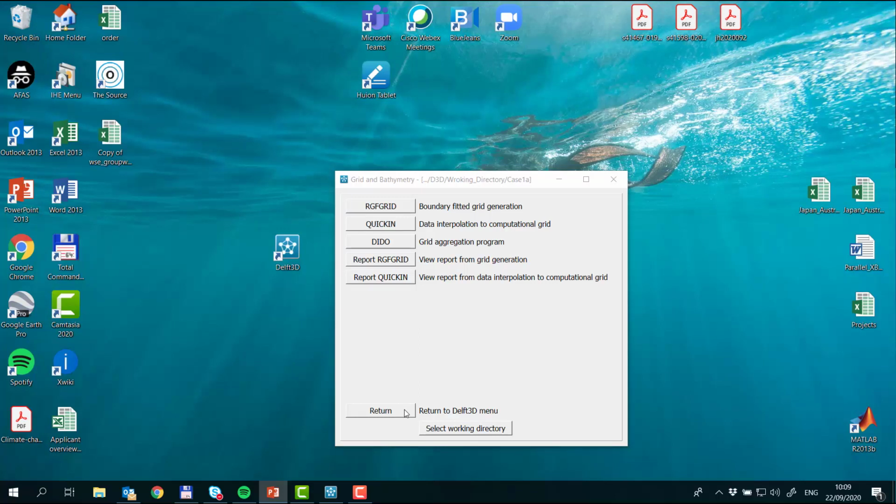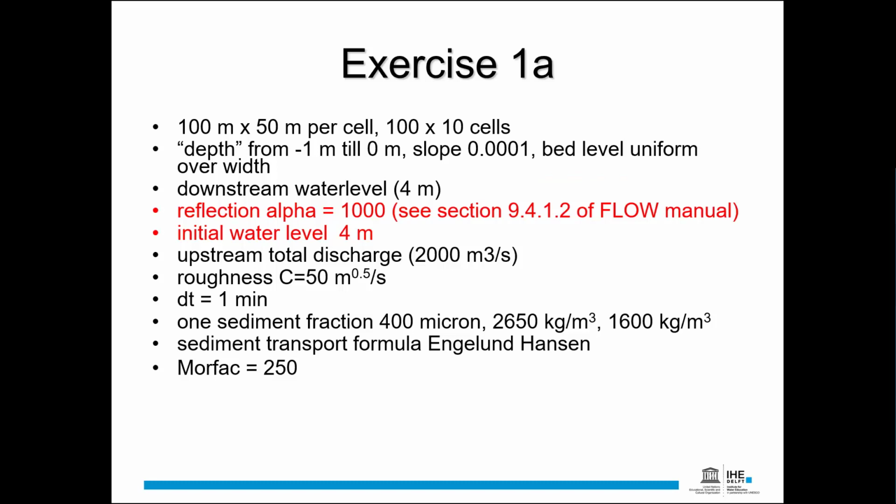Now I need to go to my flow model and start making this model. Just as a reminder, I will go back to the presentation as well to show you a bit of the presentation again. You remember now that we have made the grid and the depth. Now we want to set up the model using these parameters that we have here. So if you don't remember that, just go back and look at this sheet of the exercise.